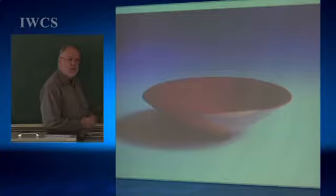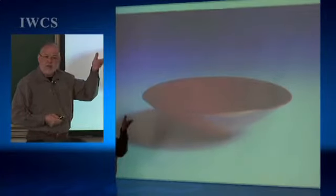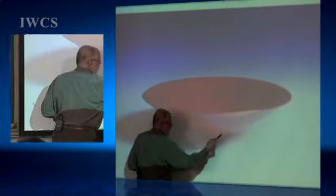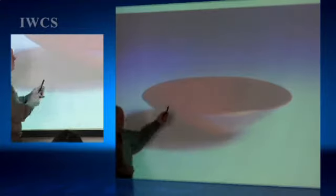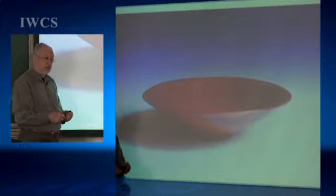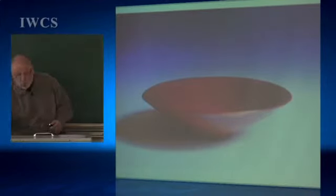Here's another example. Remember the broken bowl? I said it's 1,000 years old. The line and the foot, look, it's the same. The line and the foot. But this was made 10 years ago. The other one was made 1,000 years ago. It's the same. The history continues. Wood turning.